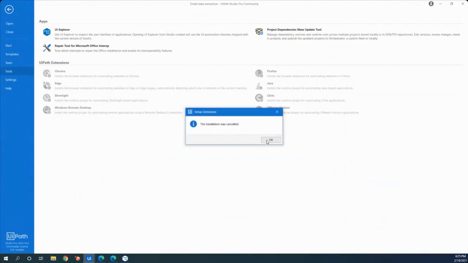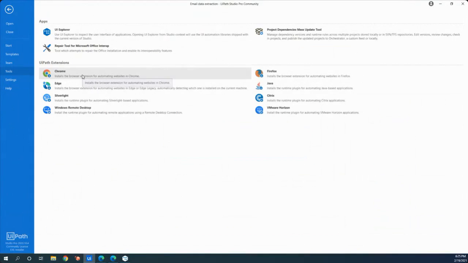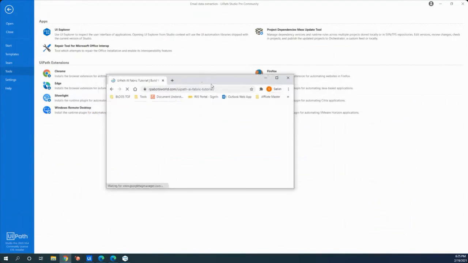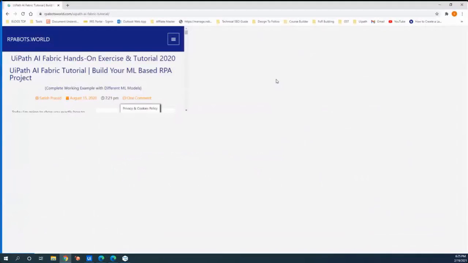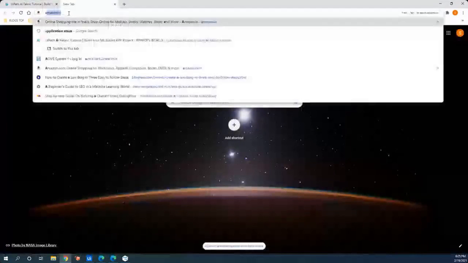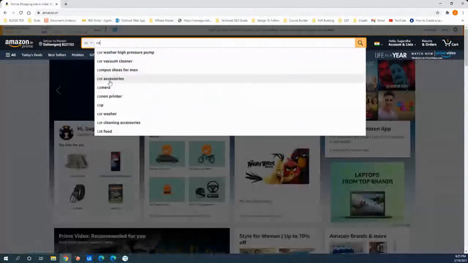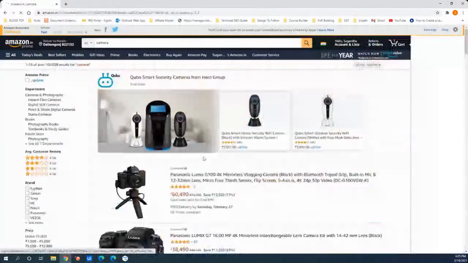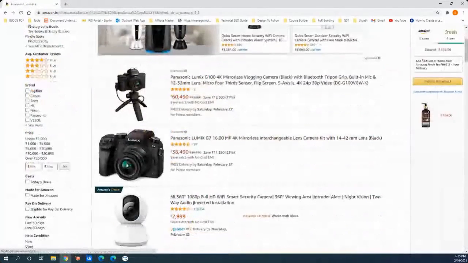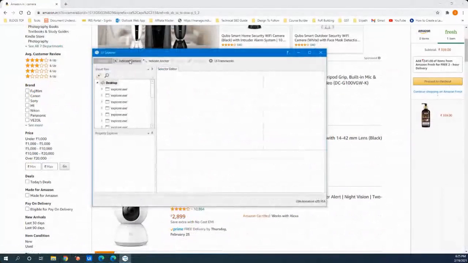But for now, I'll use Chrome, because Chrome already has the extension enabled, and I do not want to close the presentation that I'm doing from Edge. So let's do the same thing from Chrome. So it is here, and now I am trying to identify one element.